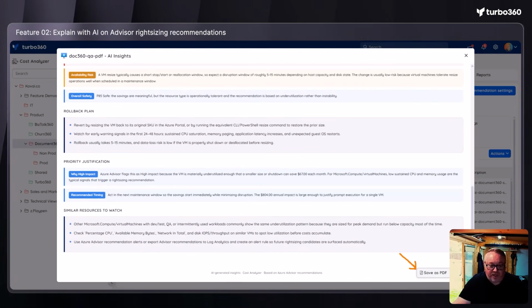And what you might do here is use this save to PDF button. If you had a change process and you need to submit evidence and a plan with your change, you can effectively just download this as PDF, submit this with your change request, get approval, then implement the change. And really, even just this analysis for putting together your change request, we've probably saved you a couple of hours work here just on this one resource. So hopefully that really helps users out.